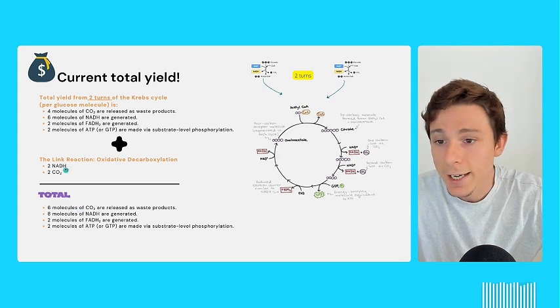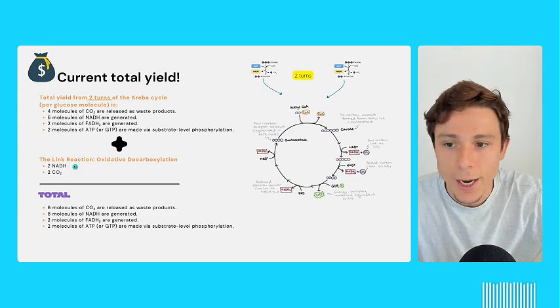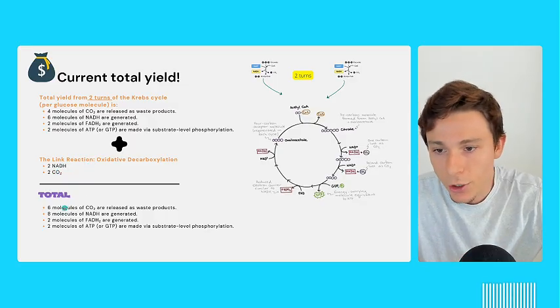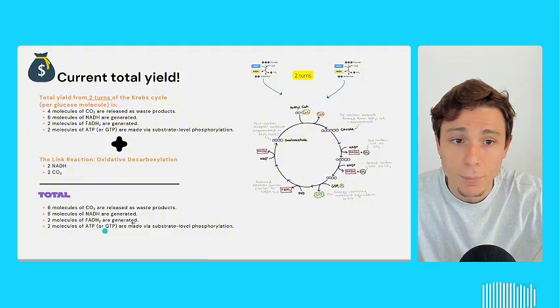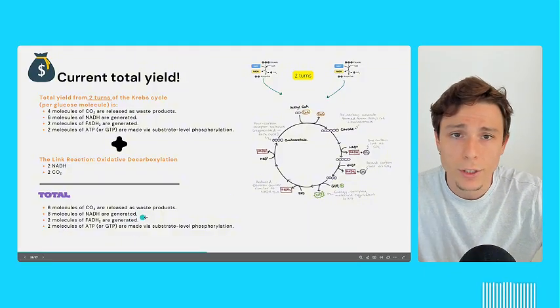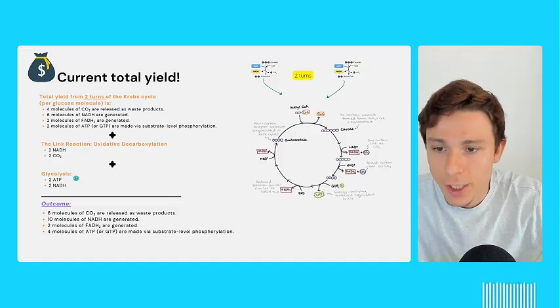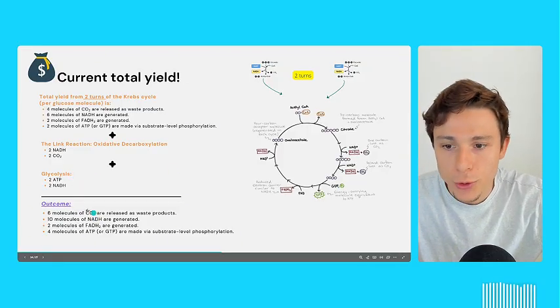So remember, NADH and CO2 are produced in the link reaction, and we're going to have them doubled because we're talking about a whole molecule of glucose. So these are the breakdown numbers that are good for you to have in mind, but if you understand the process, you can do that calculation on the spot, okay? You can also add up the results from the glycolysis, and these are the results that you're going to find.